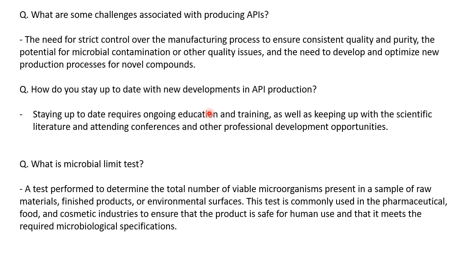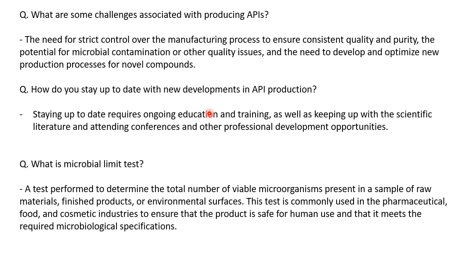Why? Because microbes are getting adapted and they are getting antibiotic resistant, right? So there is a need for screening and production of novel compounds. Okay, for screening, a lot of time is required, and after that you need to optimize that particular compound to get it produced or synthesized on a large scale. So again, that is a challenge.